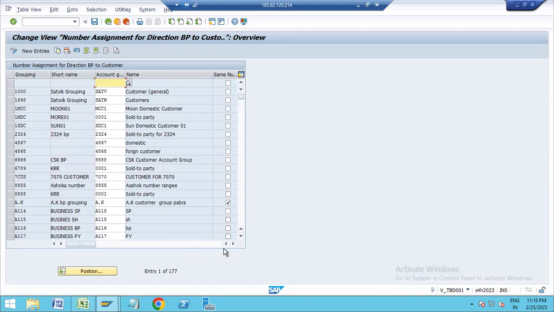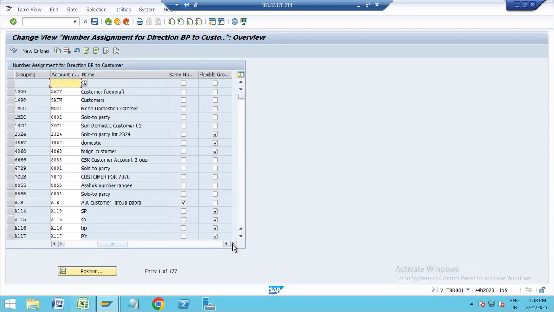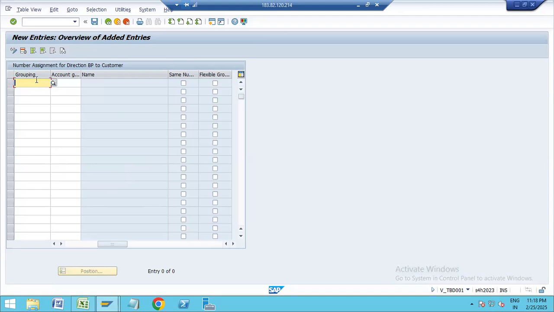Okay. So here one more option is there. If you want the number ranges to be the same, then you have to select this. If you want the number ranges to be flexible, then you can select this, either one of these. If you don't want, you can uncheck both and just create. So we'll create new entries. Go for NIS B, NIS C customer account group.